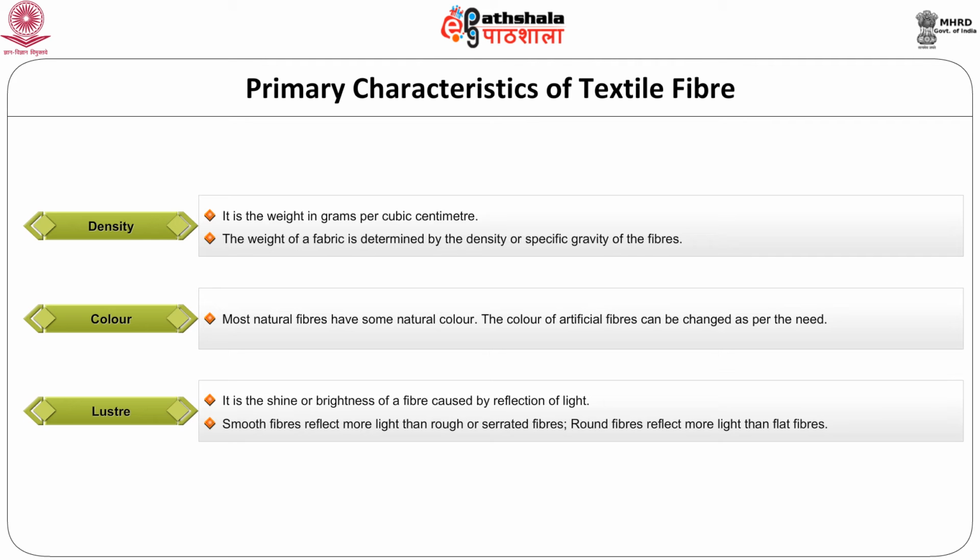Filaments which are laid together with little or no twist reflect more light than short fibers which must be twisted together to form yarns. Man-made fibers can be delustered by adding oil or pigments to the solution from which the fiber is spun. Various finishing methods are used for changing the unwanted luster by depositing on or within the fiber.